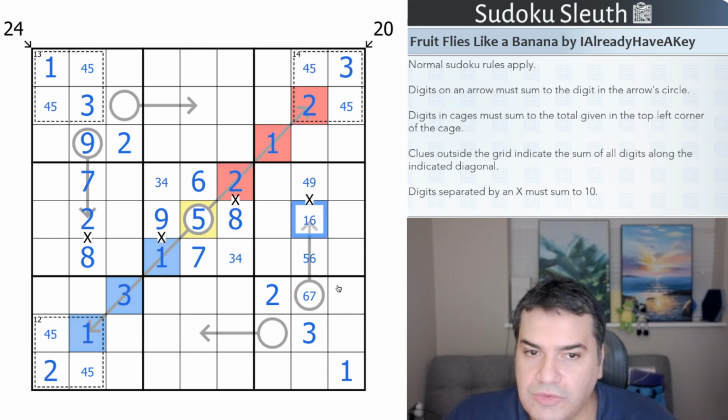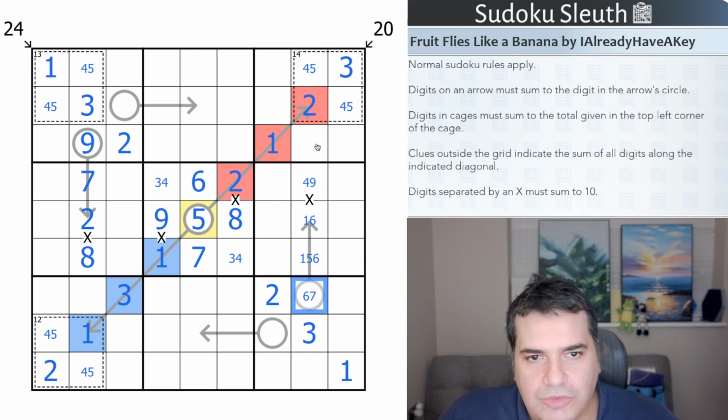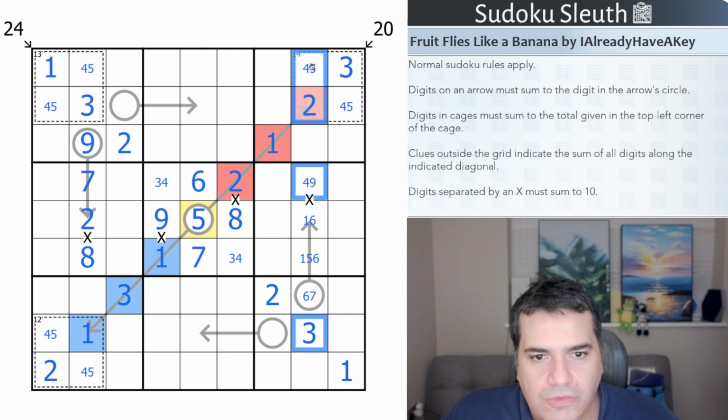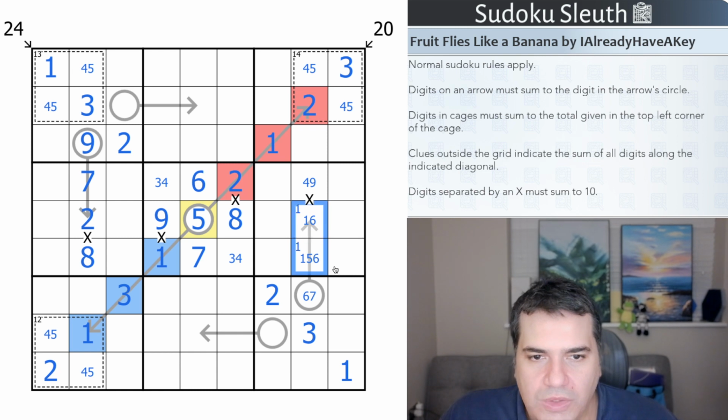If this is a 6, however, with a 4, well, the 5 is also gone. I'm going to say I have to place a 1 to get to 7. And the reason I'm saying that is the next minimum digit, if it's not 2, 3, 4, 5, or 6, would be 7, and 6 and 7 is 13, clearly way too big. So one of these for sure is a 1.